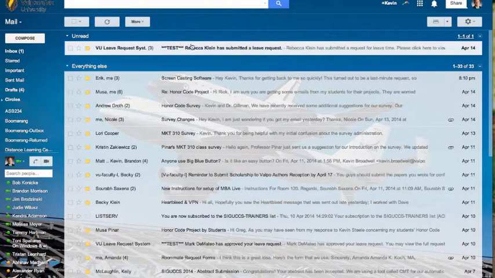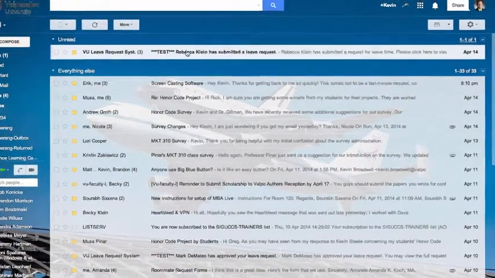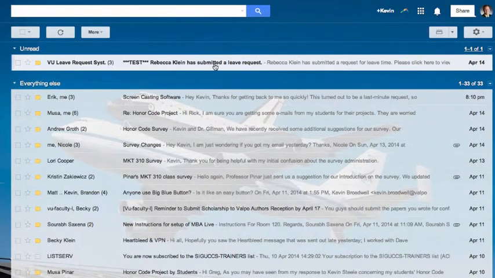It also provides a departmental calendar so that users can see who is scheduled to be out of the office on a particular day. We will begin with the most common task in the system for supervisors, responding to an employee's leave request. The leave request system will automatically generate an email when an employee assigned to you requests leave. You have two options for accessing the system. You may do one of the following.